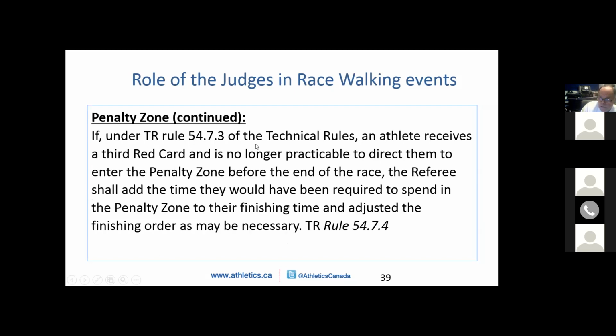Now, under these rules, when an athlete receives a third red card and it is no longer practical to direct them to the penalty zone, for example in the very last part of the race, communication may be fast, but not fast enough. The athlete finishes and should have gone to the penalty zone. Then you add the designated time that we mentioned earlier to his time and adjust his performance in the ranking accordingly. So it's just to make sure that this doesn't help the athlete.